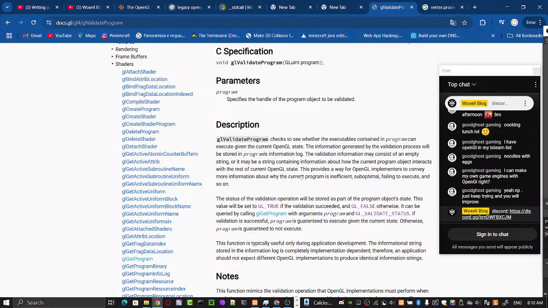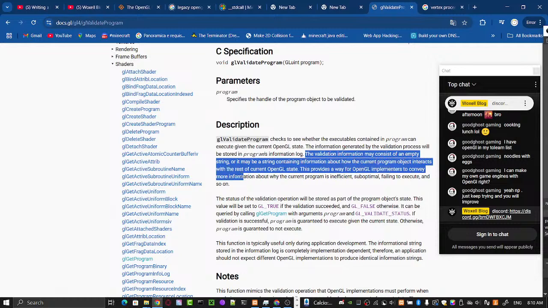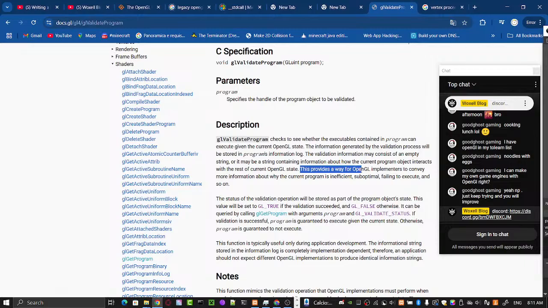Okay, so we have an internal log system that logs the errors. The validation information may consist of an empty string, or it may be a string containing information about how the current program object interacts with the rest of the current OpenGL state. This provides a way for OpenGL implementers to convey more information about why the current program is inefficient, suboptimal, failing to execute, and so on.